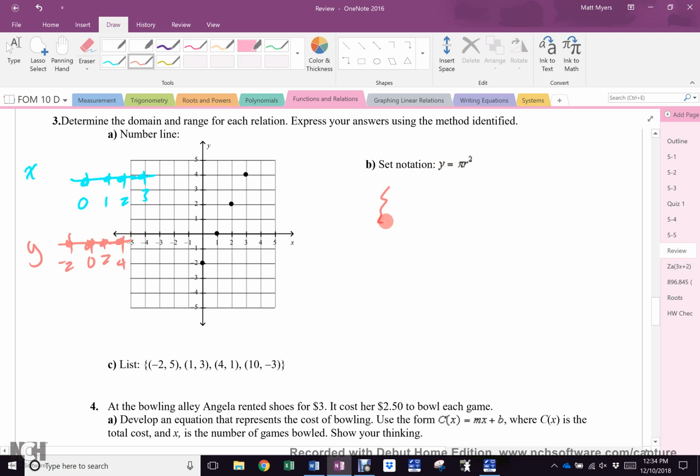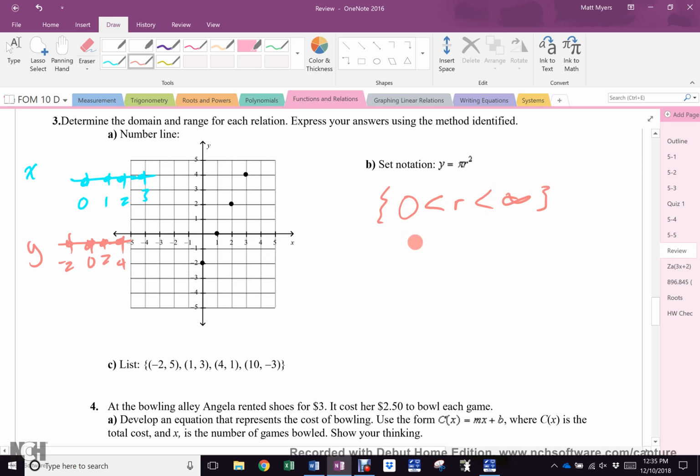Set notation, that's the squiggly ones with the arrows. So, what is the lowest radius I can have? But can I actually have a radius of 0? Guess not. Well, no, because then you don't have a circle, right? So r can't equal 0. What's the biggest radius I can have, theoretically? Infinity. Will I ever get there? No. So that's one way you could have written it.